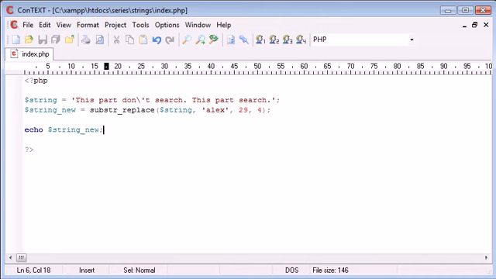Now, why would this be useful in a real life example? Let's say we had a form where a user could search and replace, like in a word processor. We've already covered searching within a string, so if we were to search within this string and look for part, we could find out that part is located at location 29. The word part is 4 characters long, so then you can take in user input and specify what you'd like to replace.